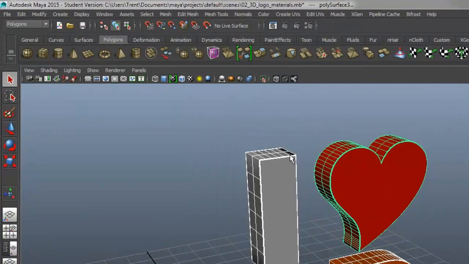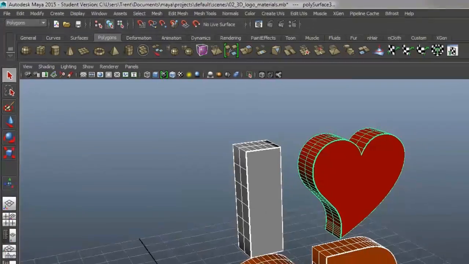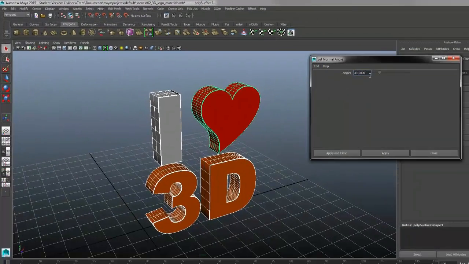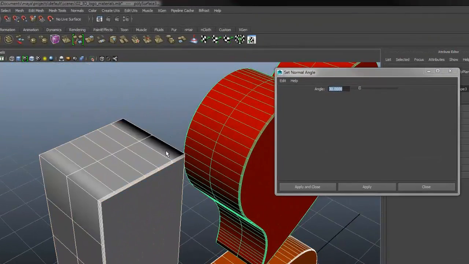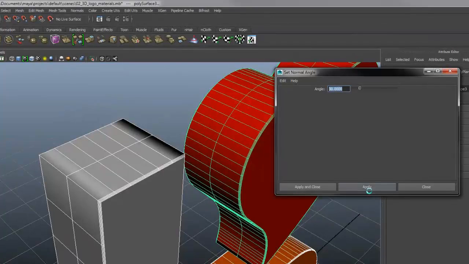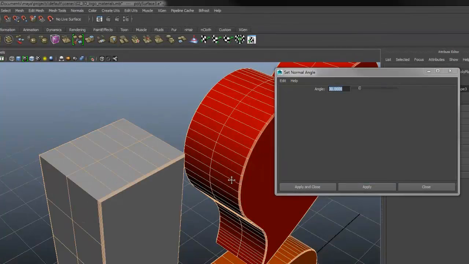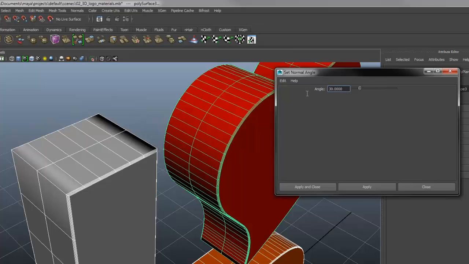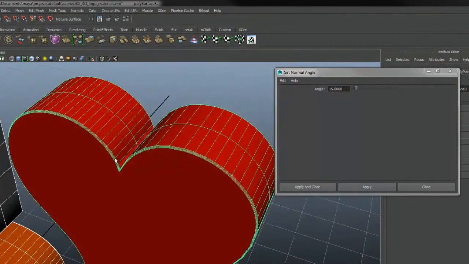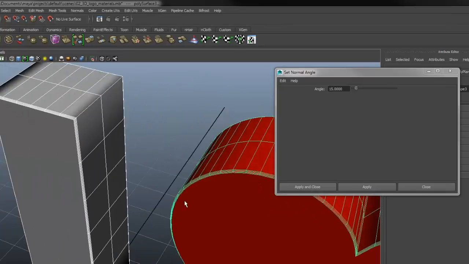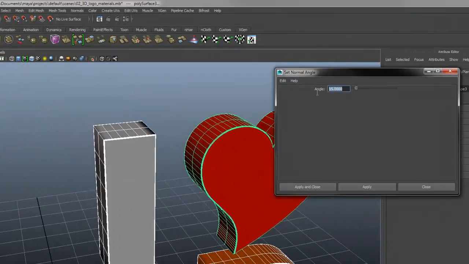Now what this does is it'll clean up any artifacts that we have on our logo like that. Now at default the angle is 30. And 30 would probably work. You can see that it does clean up the artifact that we had there. If I undo, you can see that artifact, and when I apply, you can see how it cleans that up. But I would recommend using the angle of 15. I found that to be kind of the sweet spot, so to speak, to clean up a lot of artifacts automatically without having to do any manual cleanup.